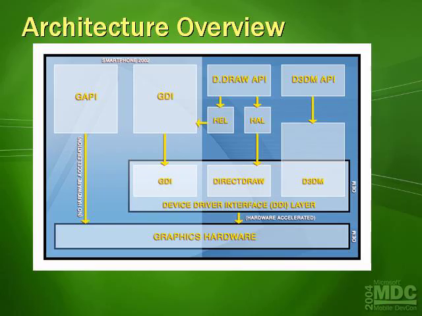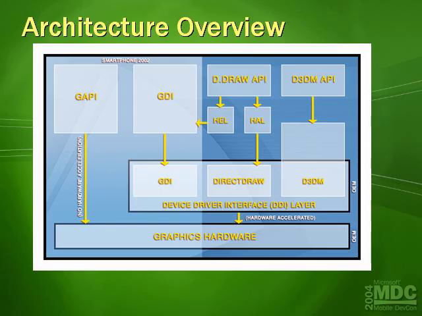Now, having looked over some graphics technologies, I want to take a look at how this is going to change in the future, or how we perceive it is going to change. On the left side of the screen, the lighter blue, GAPI and GDI, is what Windows Mobile looks like today. If you're writing mobile content, you have GAPI, which gives you your frame buffer pointer and lets you go right down to the hardware, and GDI for your software development.